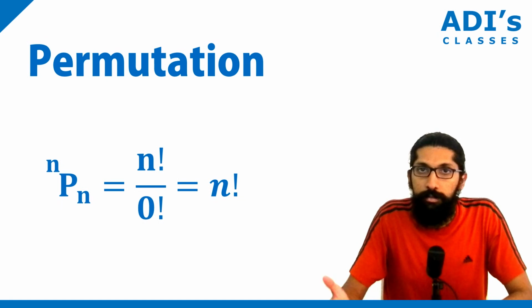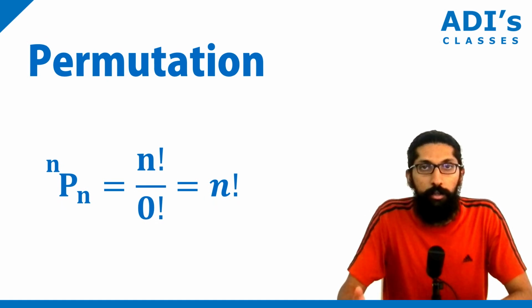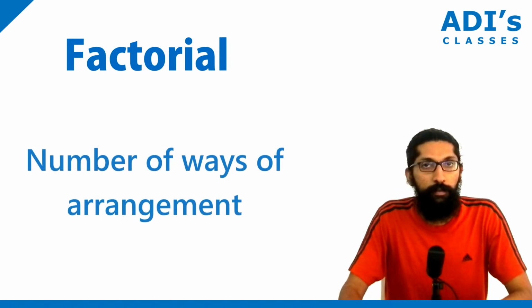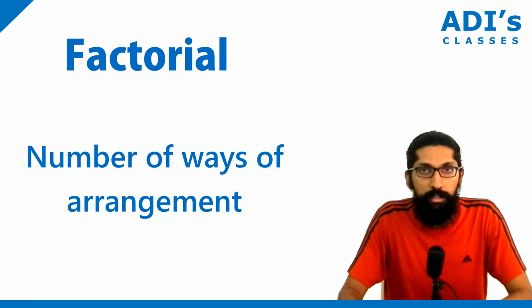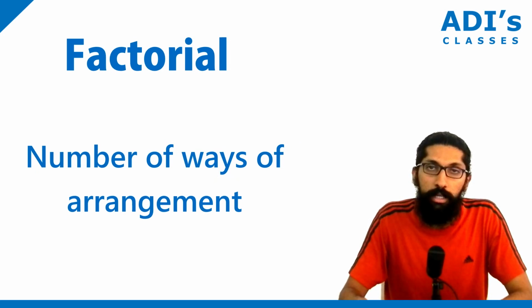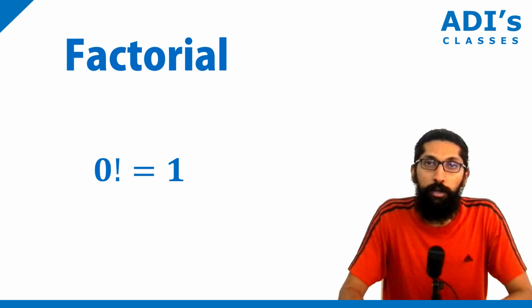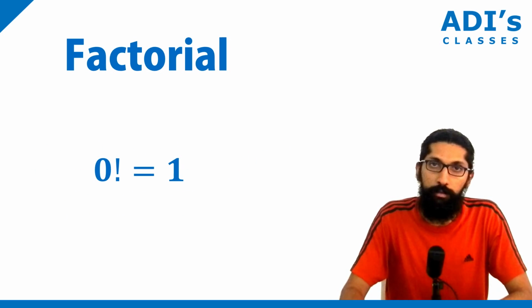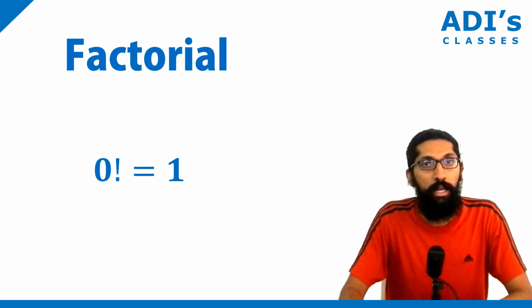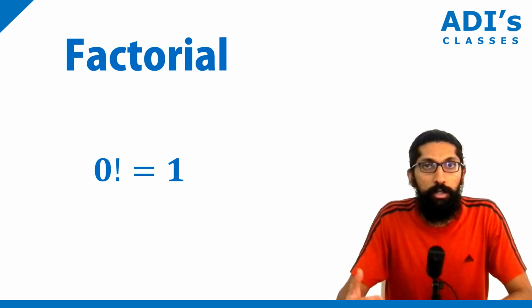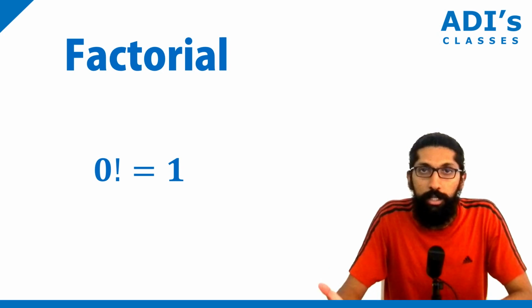Okay. Now you're introduced to the concept of factorial. Factorial is what? The number of ways of arrangement, correct? You're basically counting it. That is factorial. So if I say n factorial, meaning there are n number of things and there are n places to arrange those things. That is when we say n factorial. Likewise, 0 factorial becomes 1. And even 1 factorial is also equal to 1. Correct? This is all about arrangement. This is all about permutation.